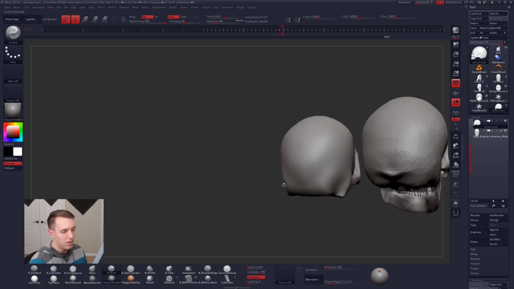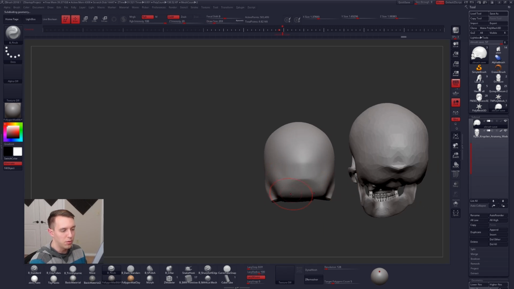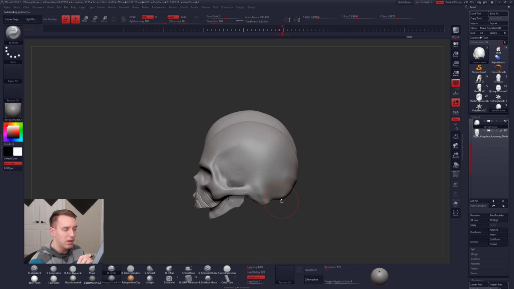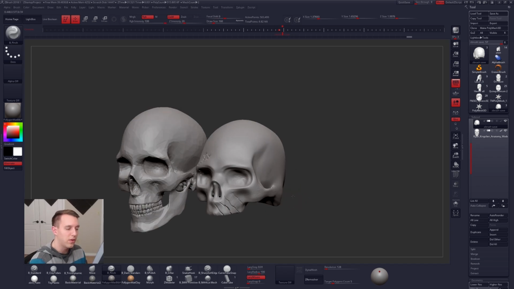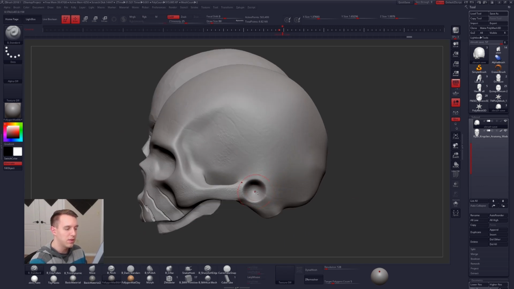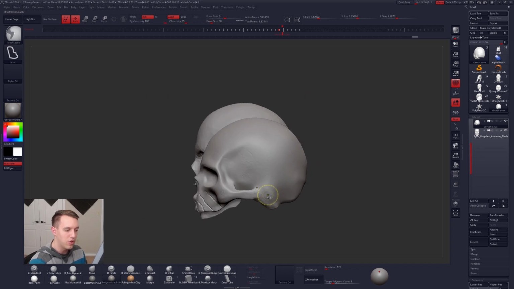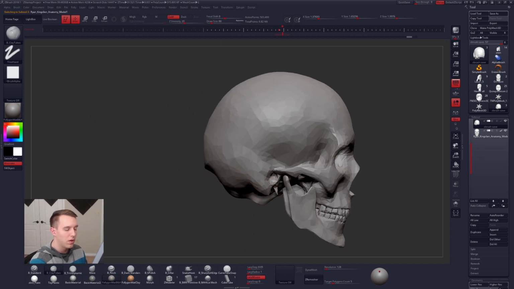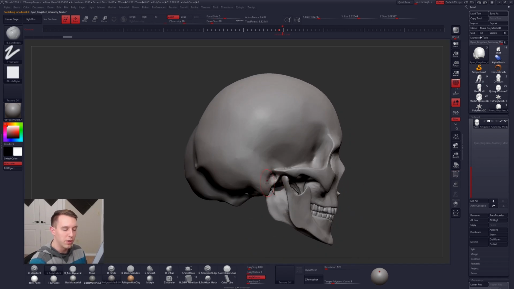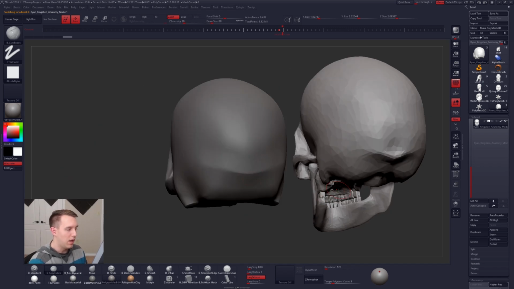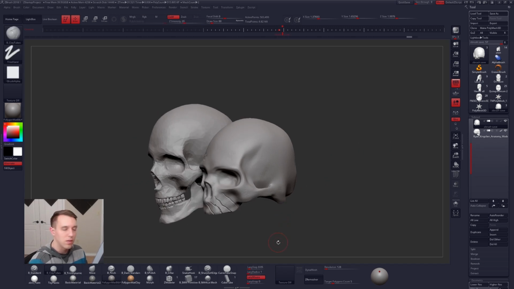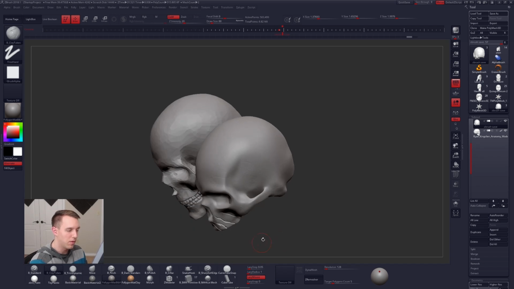Also, you forgot the hit of the skull back here, which isn't super hard to get in. I would use something like a pinch brush. I also think that if you get the lower jaw in there, like I mentioned, that'll help you with proportions quite a bit. Also, the information for the auditory meatus and ear canal and all the information going on here is just missing. If we look over here at this skull, this is your ear canal, your auditory meatus. And this is relatively close to the basic form that I would like to see. So you're in general missing a lot of that back here. Take a step back and take care of some of that stuff. I think you'll be good.